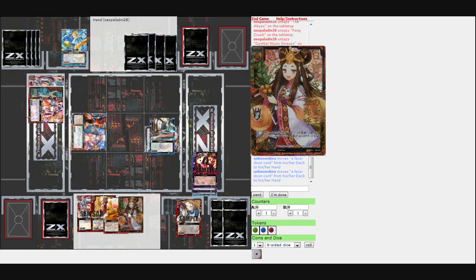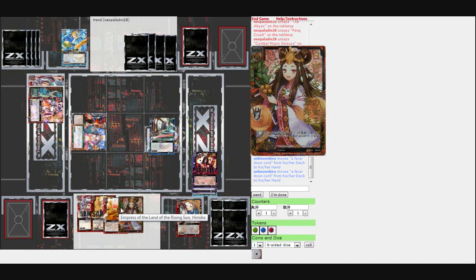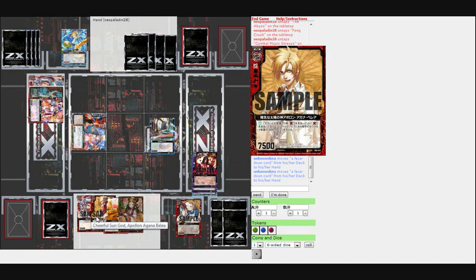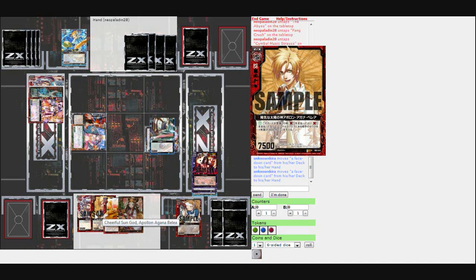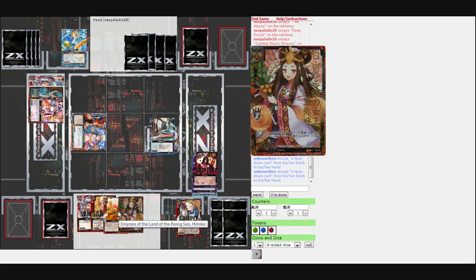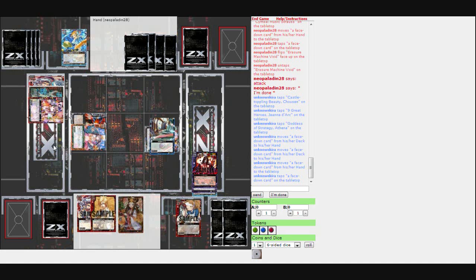Oh, not too bad. I got this card, Himiko. So there's also a trigger-like system, but I'll explain it later. Let's see. Cheerful Sun God, Upland. I'll keep that. Tough choices. 5, 6, 7. I'll put this here.